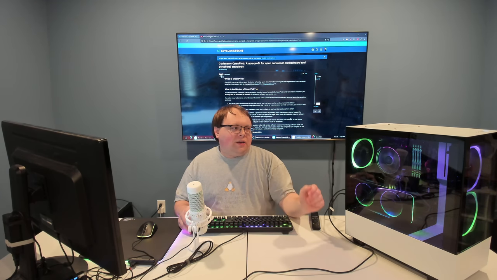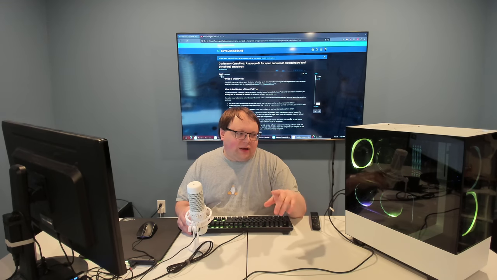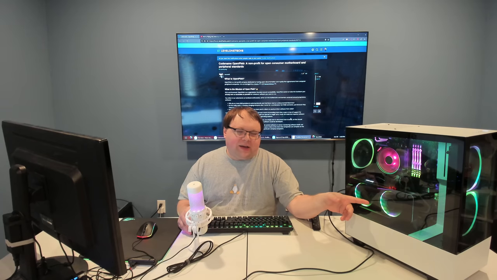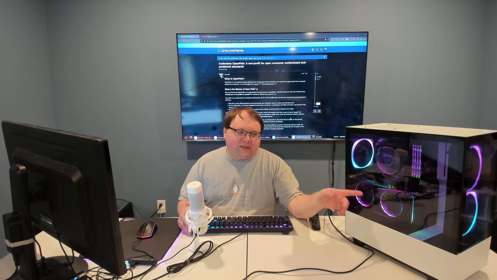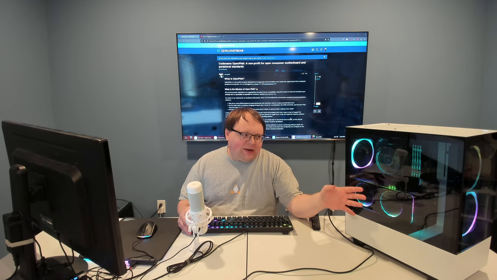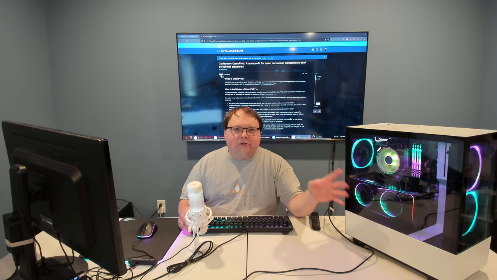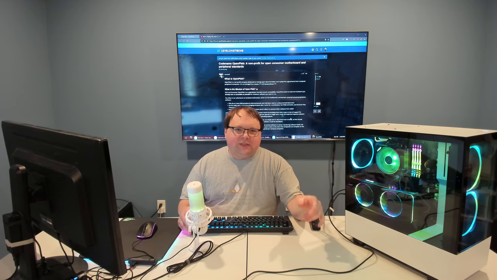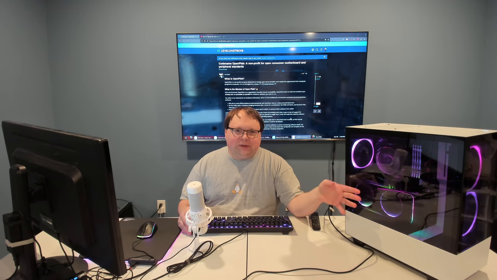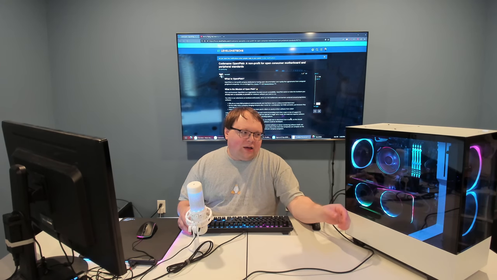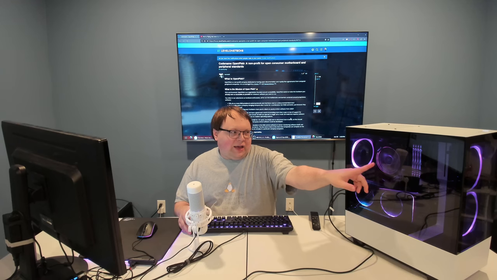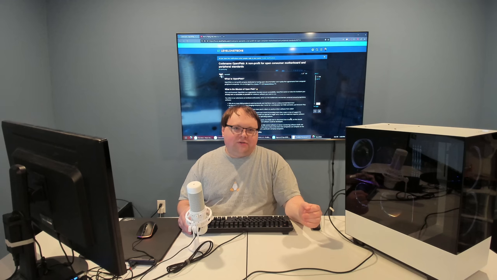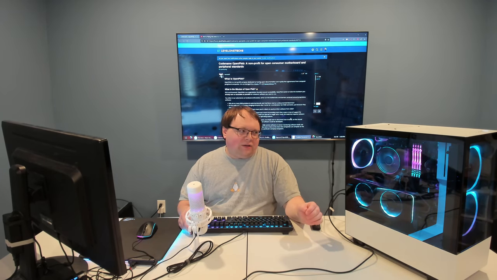This cooler is actually a device made by Cooler Master for AMD. And I don't know if anyone knows it, but the Intel Arc A770, the RGB on that is also made by Cooler Master for Intel. So idea being is that AMD and Intel didn't want to design their own RGB controllers and write their own RGB software. So they just contracted out to someone who's good at RGB, which Cooler Master, I would say Cooler Master is good at both making coolers and RGB. So it turns out that the AMD Wraith Prism and the Intel Arc A770 actually use virtually the same protocol. And, well, at least for the direct mode, which is what I'm using right now.